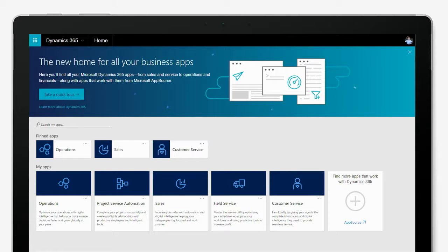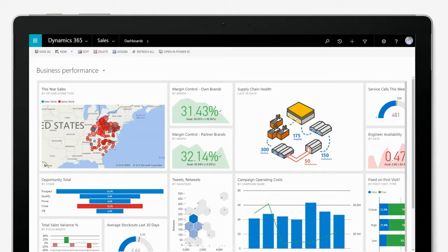First of all, I go into my sales application. When I launch my sales application, I land on my sales dashboard. And what does it show me? It's a Power BI dashboard where all the data of our systems are put together, and I can see in one view the business performance. I can see the sales which are happening till today. I even get the supply chain health. I can see how many customers are in there and how the distribution is going. Down here I have another supply chain management KPI, my average stock outs in the last 30 days, and together with some campaign data and my opportunity data, I can see what is happening within our business.